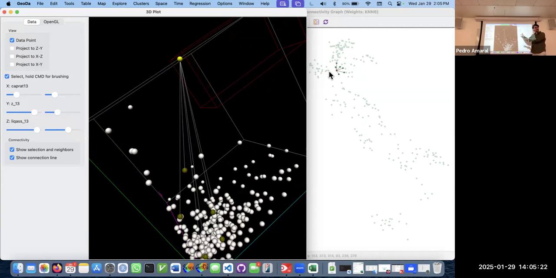So they are very close together in the map. But if we look at it here in the cube, in the 3D plot, they are very far from each other, right? So what is the idea? Here, when we're considering 3 variables, these observations are very far from each other.